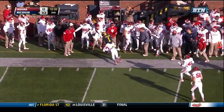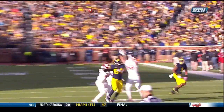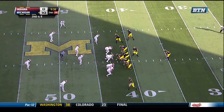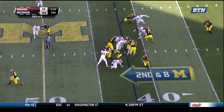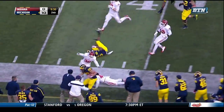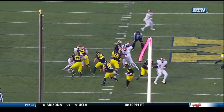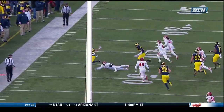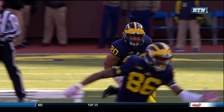Gardner, functions for the first down. Blitz from the secondary again — you'll see right in the left corner of your screen there, the back picking it up. Second and eight at the 42-yard line, first carry of the day for Drake Johnson, and Johnson with a big hole. Drake Johnson down the sidelines and out of bounds. Watch Drake Johnson — just a little counterplay, he'll see green grass on the outside, bounces it outside, puts a nice move on. I like how he just didn't run out of bounds — he tried to get that extra yardage.